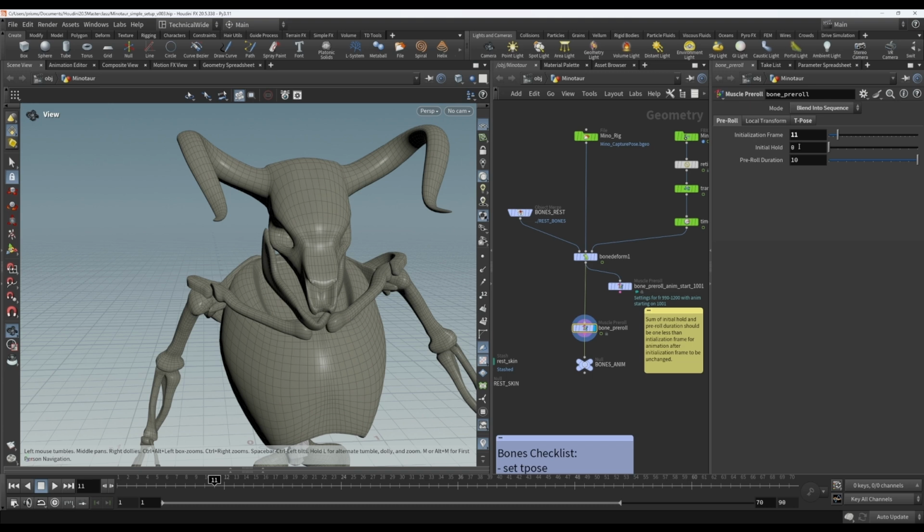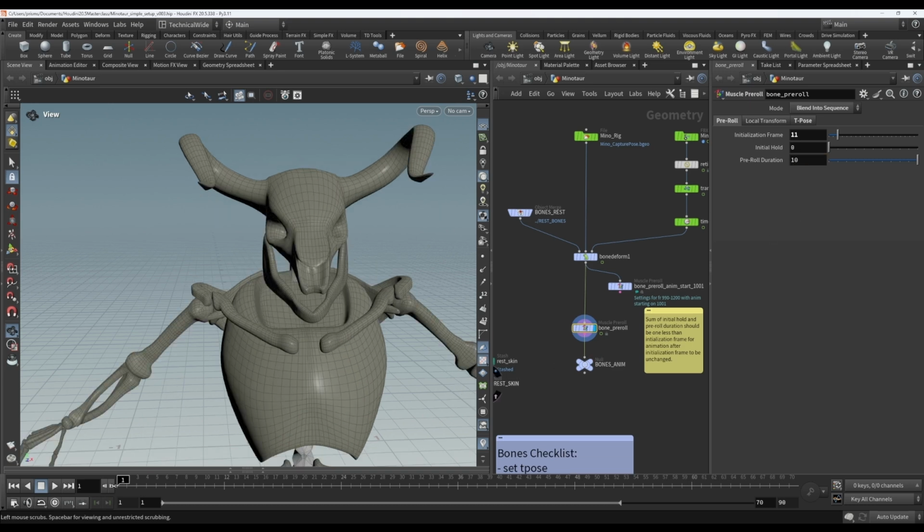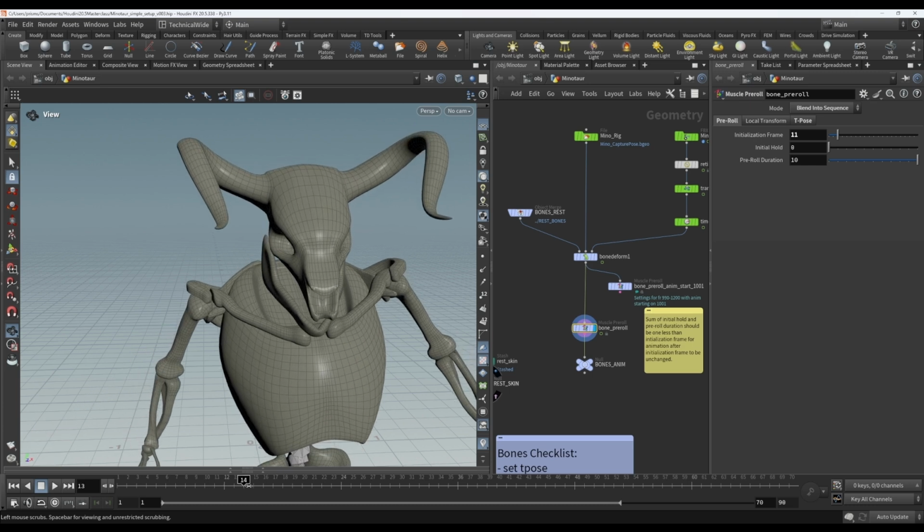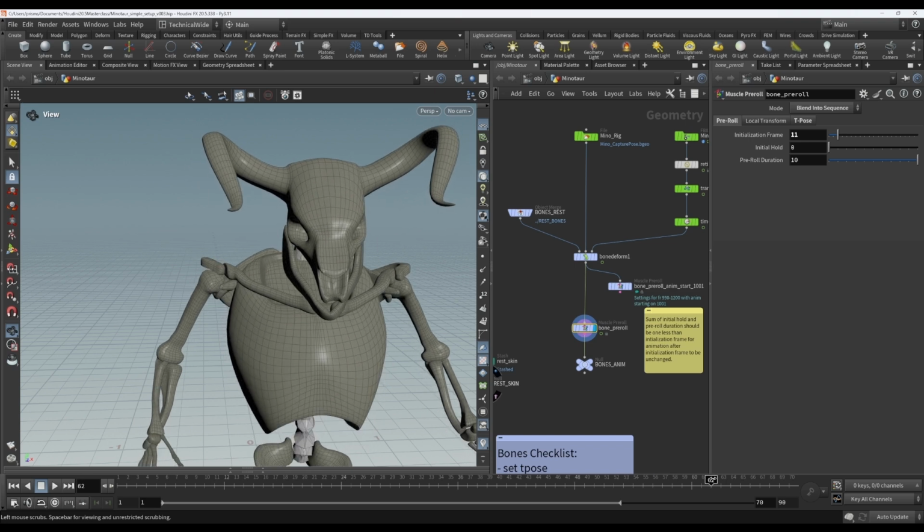So all frames before this frame will be on the T-pose, including this one, and then from there on, it will start blending to the initialization frame pose, and the number of frames that that blend occurs over is going to be determined by the pre-roll duration. So as you can see with this, we're going to have it blend from T-pose into that initialization frame, and then the animation continues.